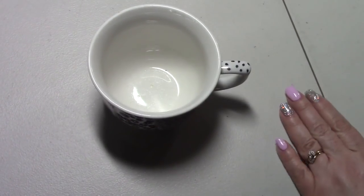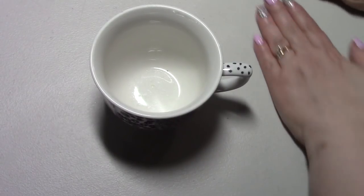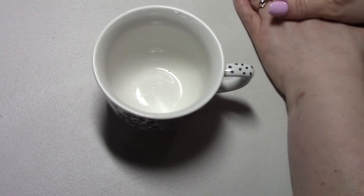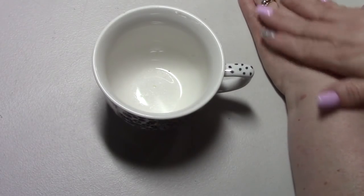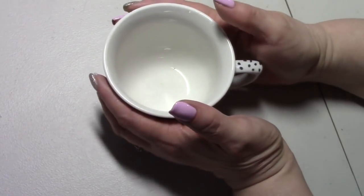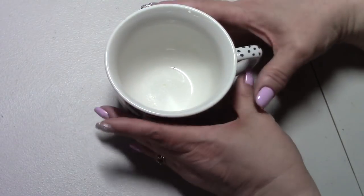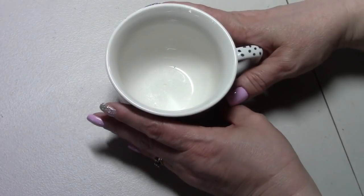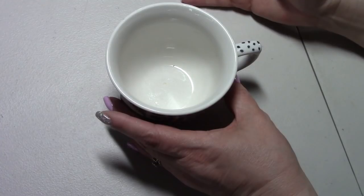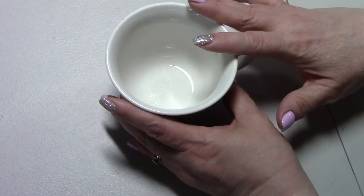So, this is not a coloring video. It's just a little bit of something that I did in a craft project at the library, and I'm going to show you some of what I got for Mother's Day. I forgot to show this on my tea time with Friday Reads, but last Wednesday at my library they now have craft night. It's one Wednesday a month, and this one was a coffee mug doing Zentangle.